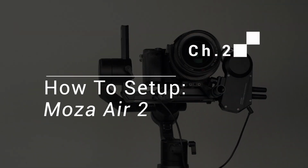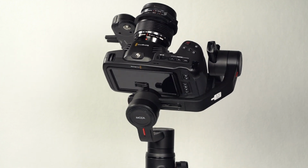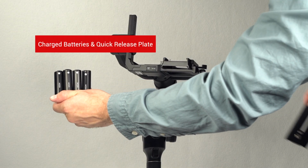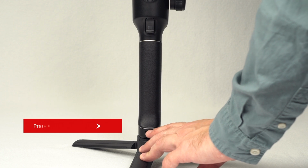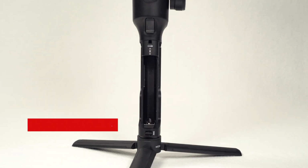Chapter 2. How to set up the MOZA Air 2. To get the MOZA Air 2 up and running, the 2 most important items you will need is a charged set of batteries, the memory quick release plate, which is compatible with Manfrotto quick release plates. Let's install those batteries. To install the batteries, press down the battery cover release and lift up the battery cover.